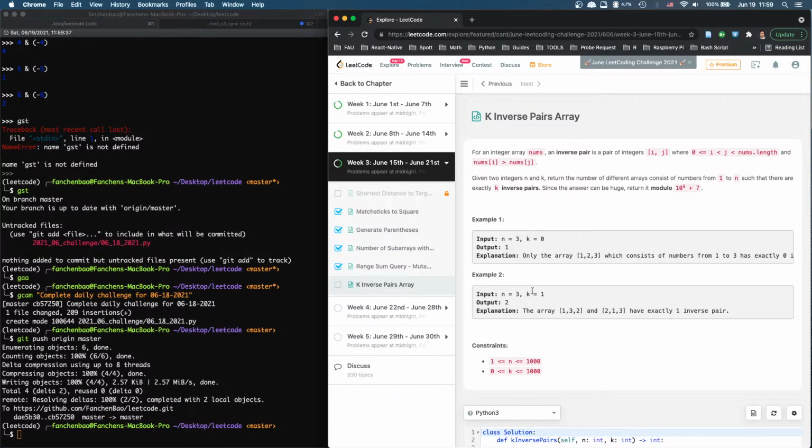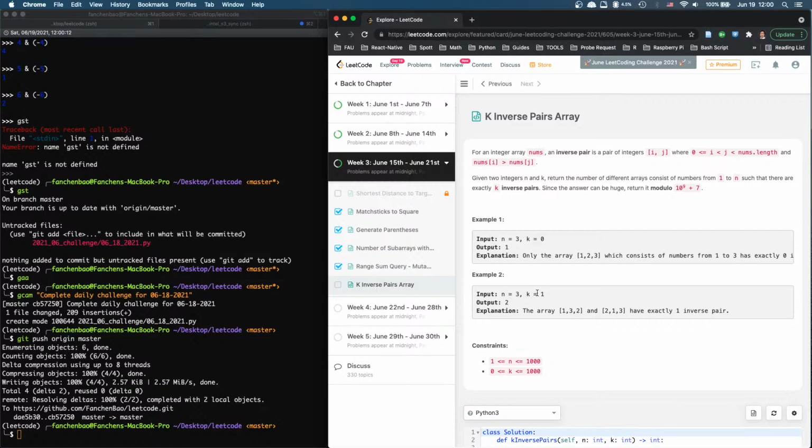I say 1, 2, 3, I know there are 2 with k equals 1. Now the question is 1, 2, 3, 4. If I do 1, 2, 3, 4, that's actually not true. Hold on. So we do all the 1, 2, 3, right? That's good. Now we have 4 involved, and then we need to put 4 somewhere in it. Now 4 can be put in one position, like 1, 2, 4, 3. That's 1. So 2 plus 1.